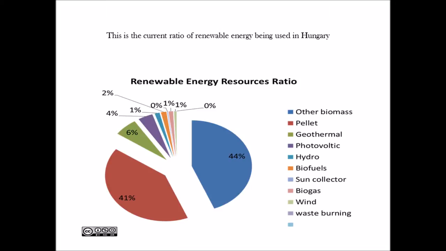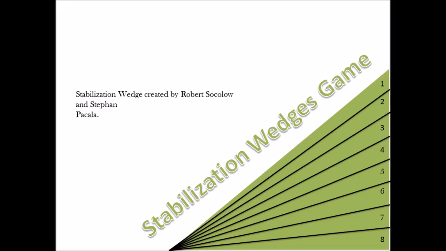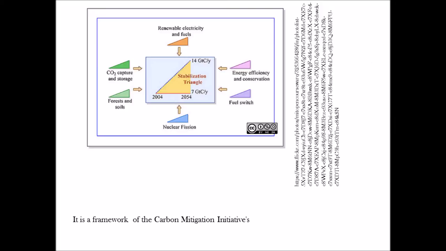Let's look at stabilization wedges created by Robert Socolow and Stephen Pacala and how Budapest looks at achieving to cut down CO2 emissions. What are these stabilization wedges? It is a framework of the Carbon Mitigation Initiative made to look at ways to cut down CO2 emissions to avoid gross amounts of climate change and through a game of wedges. Let's apply the applicable wedges to Budapest in the means of adaptation and mitigation.